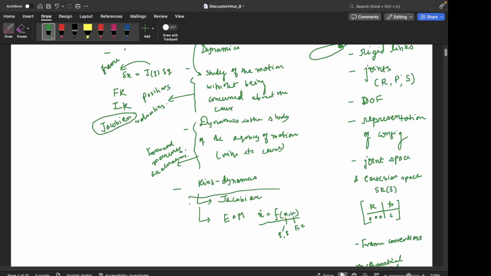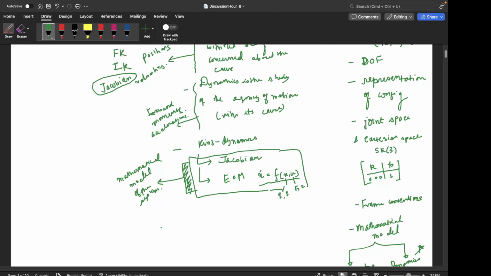So once we have this, we say that we have the mathematical model of the system. So this is at this stage. Let's say you start analyzing a completely new system. So when will you say that you have the mathematical model of the system? This is the point where you say that you have the mathematical model of the system, and now you are at a stage where you can basically start actually planning.